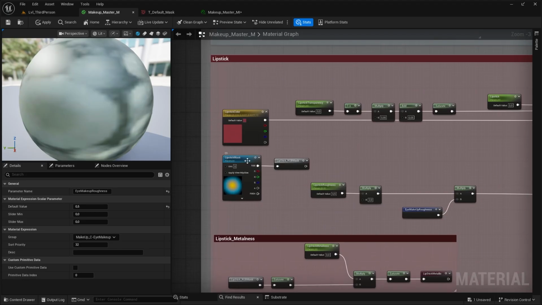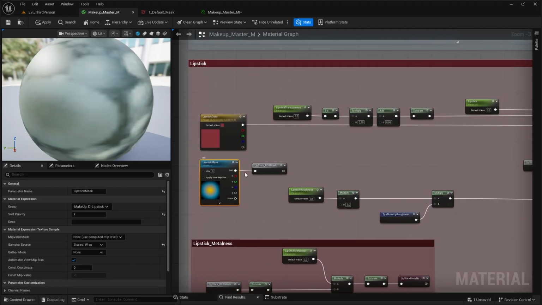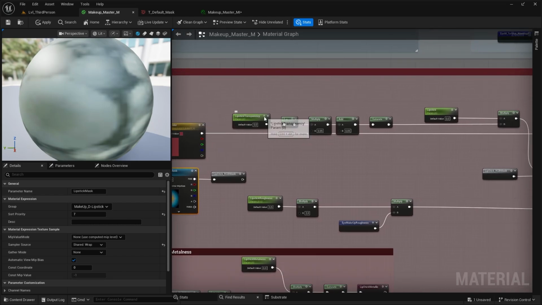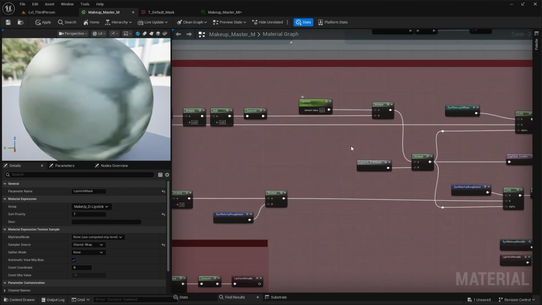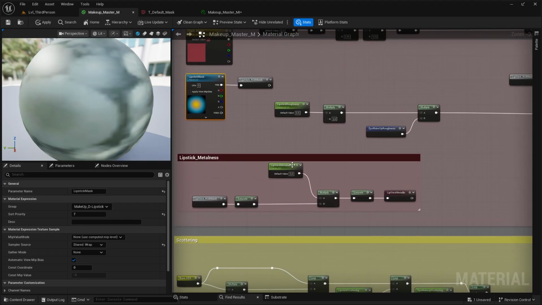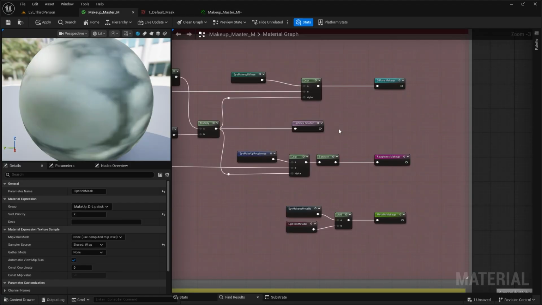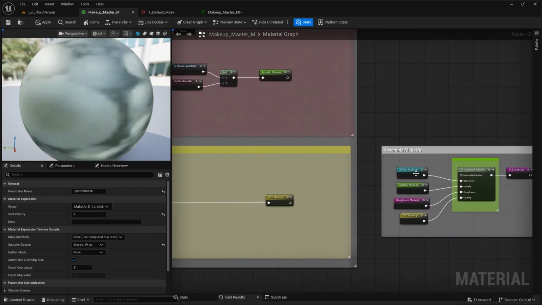Lipstick again is kind of simple. We have the mask input. It's currently sampling the complete RGB. In reality, it should be just red, but perhaps a lot of you created a black and white mask instead of the red masking that I showed. But keep in mind, depending on your mask, this might need to be changed to sample the red, green, or blue channel. Okay, so we have a color here and the intensity, aka transparency. A roughness, the usual toggle switch, and we have some metalness as well. Again, in the instance, all these parameters are available. And these three are the main final outputs of the complete masking, which I showed in the beginning here.